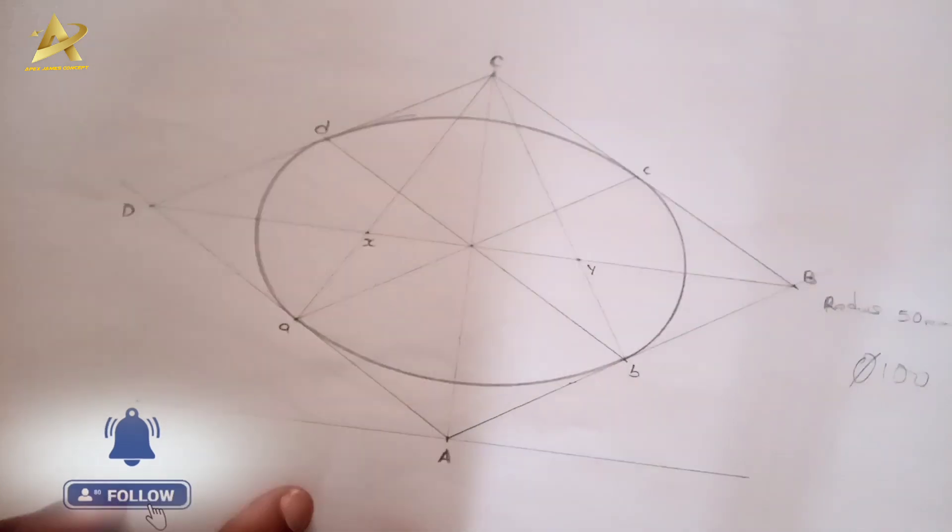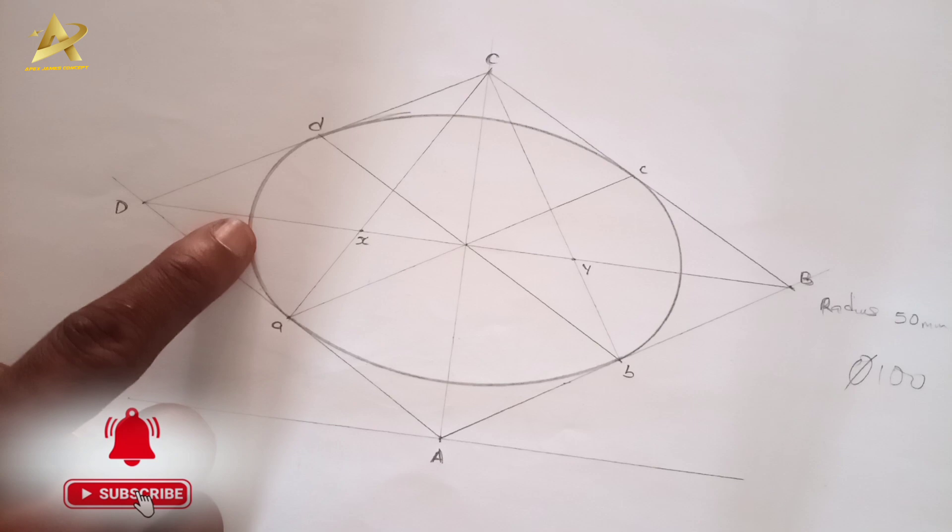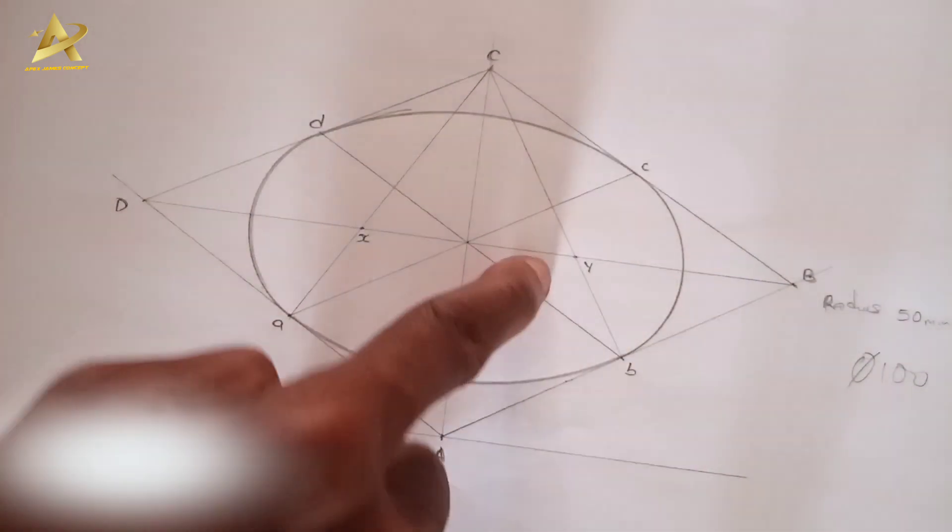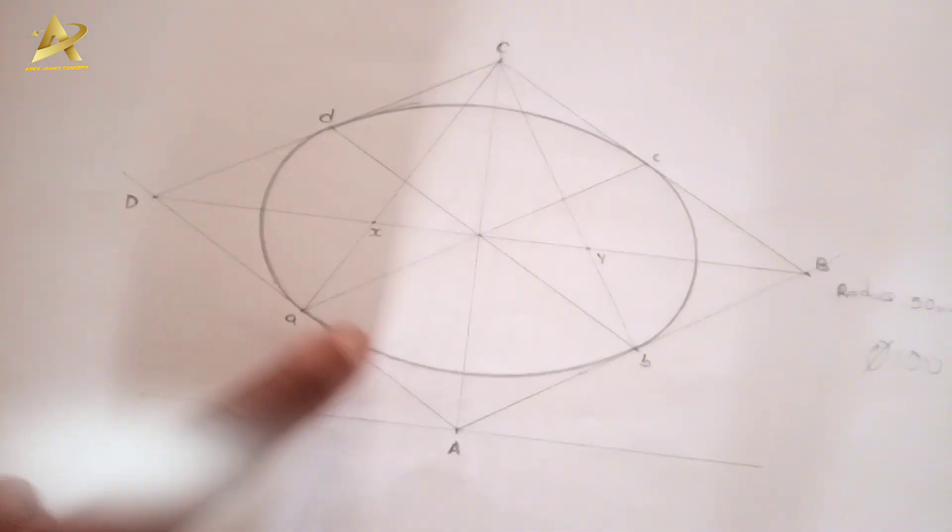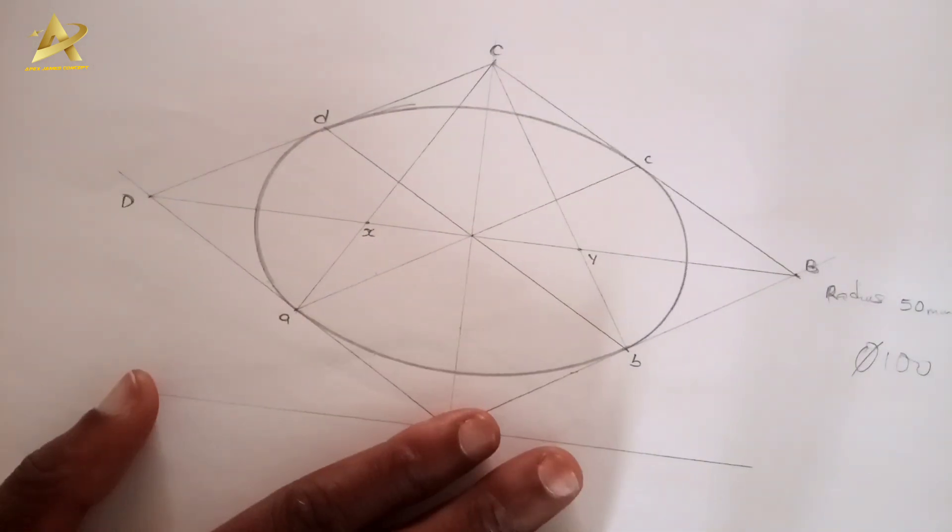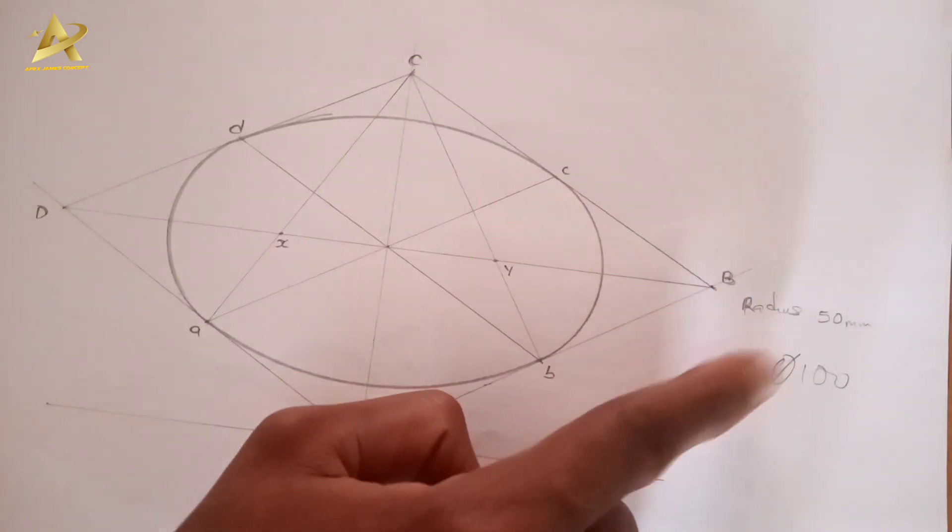This is an isometric circle. In oblique form it's a complete circle, but in isometric form it's called an ellipse. This method can also be used in drawing an ellipse when you've been given a radius or diameter.